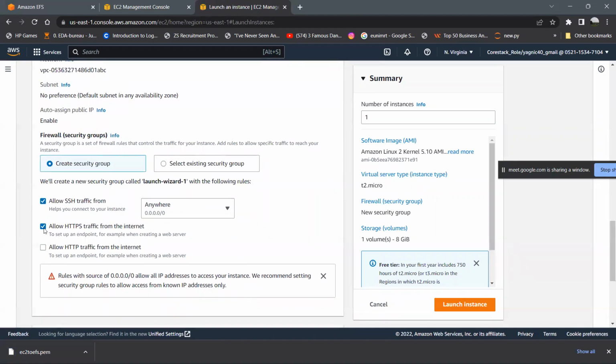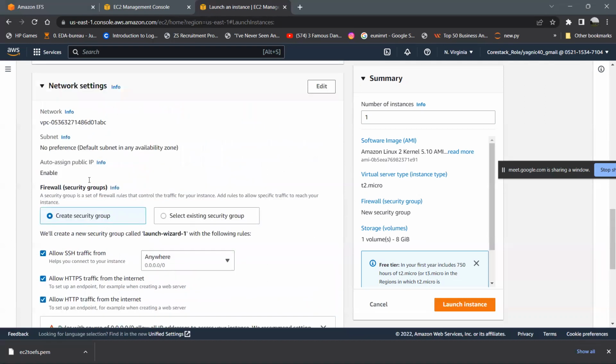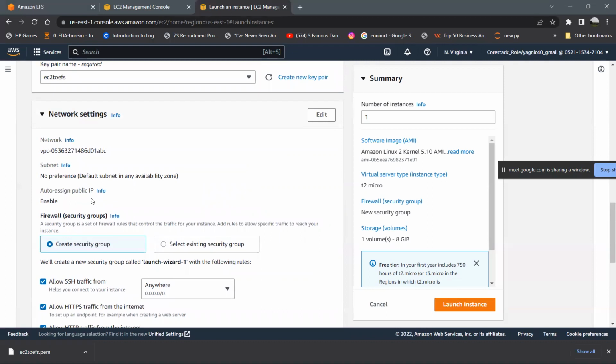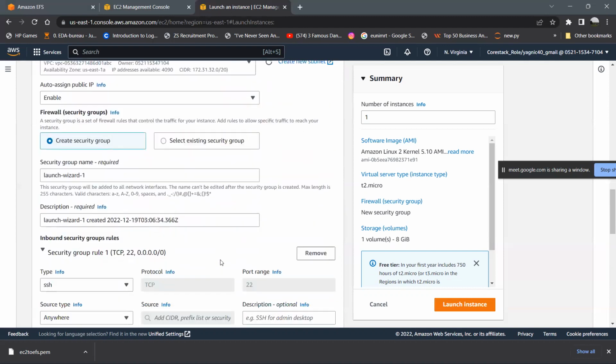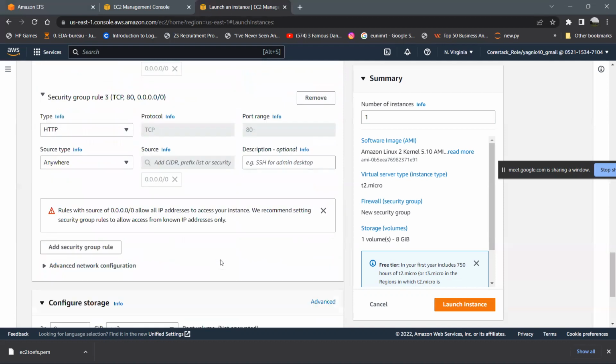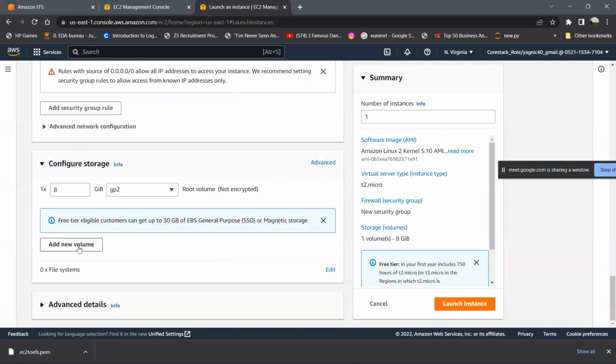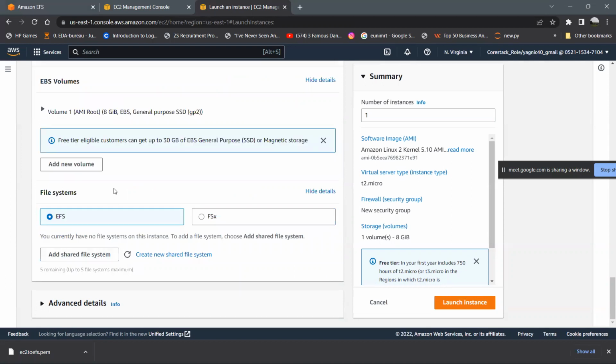So here what we'll do, we'll create a security group, but also add a subnet in the region of 1A. Now after adding the subnet, you'll see here there is add new volume or edit, and it asks you to add shared file system.